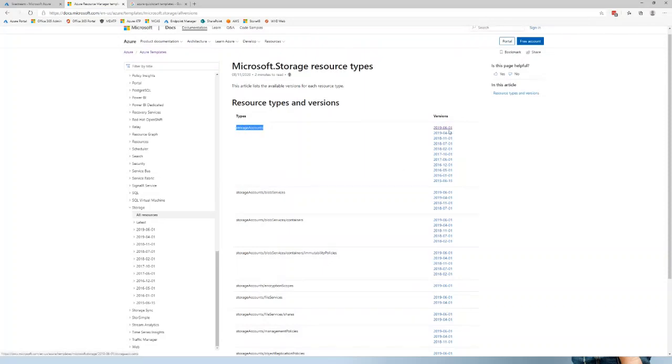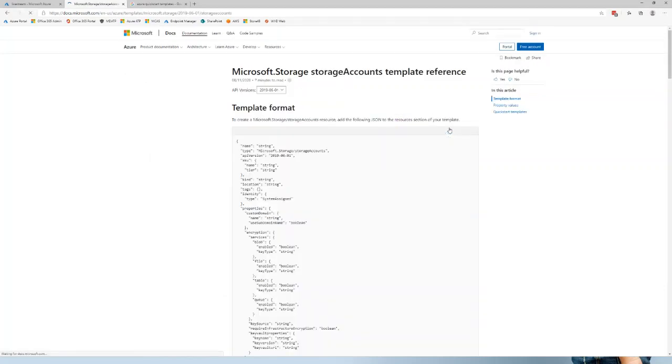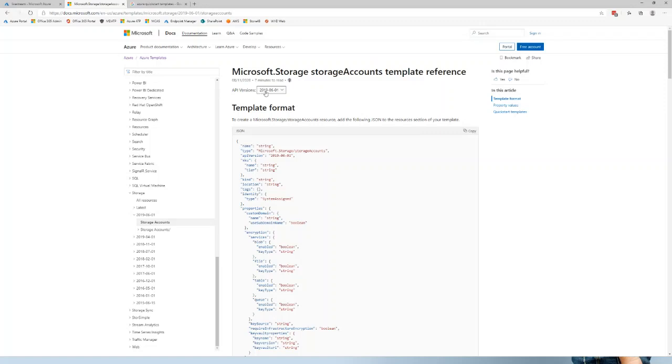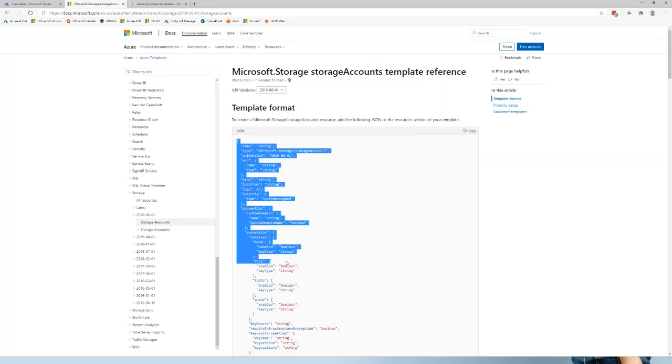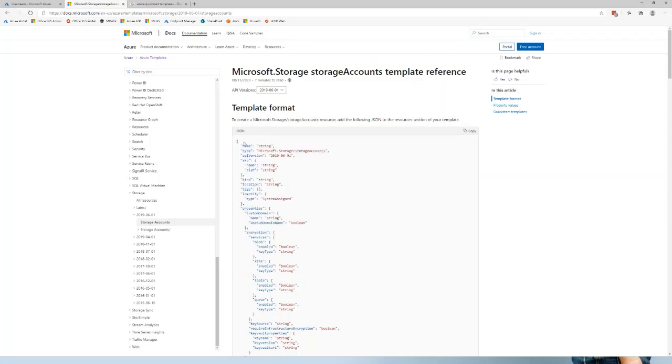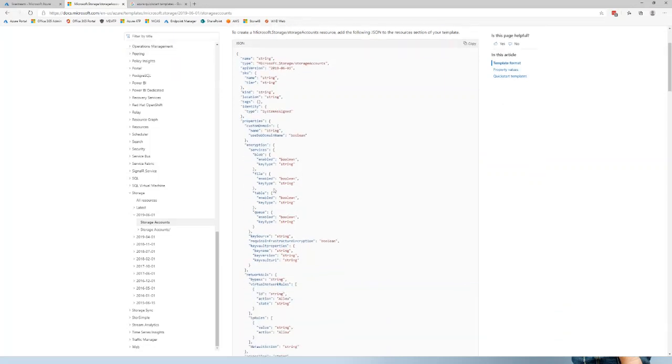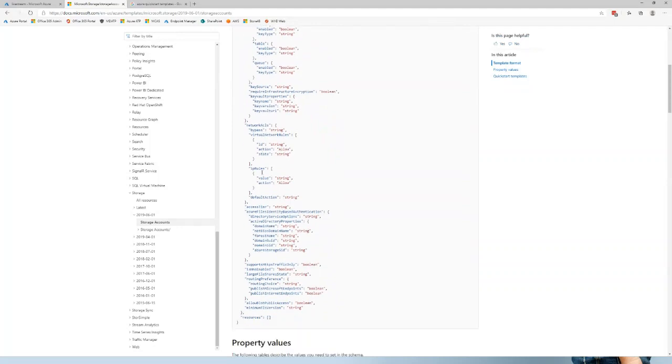So now you can see that there are several different API versions to manage and to describe our storage account. Normally, when you start from scratch and create a new ARM template, you would go for the latest version of the API, which I do now. So I just click on that version of the API, and now I get the fully fledged code here. So I can see all the structure, how this resource provider API will accept your ARM template.